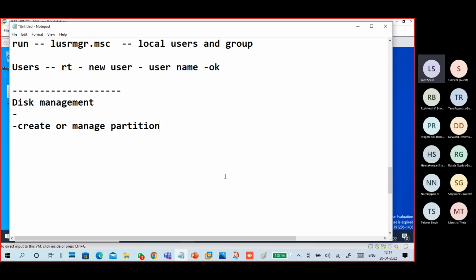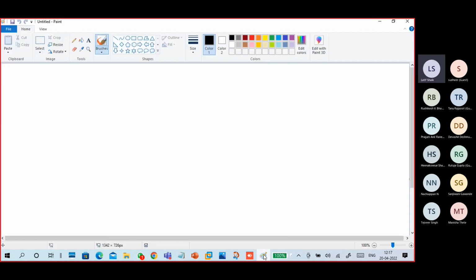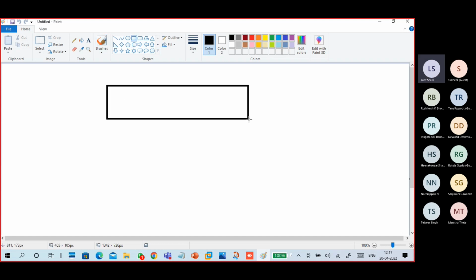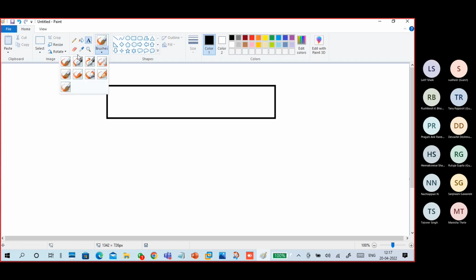So here we see different things. You have a disk. I put a 160 GB disk. My hard disk is a 160 GB hard disk.